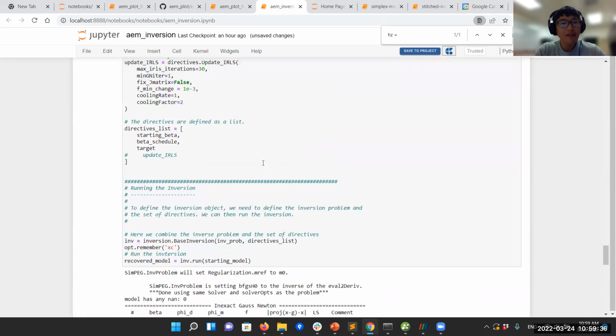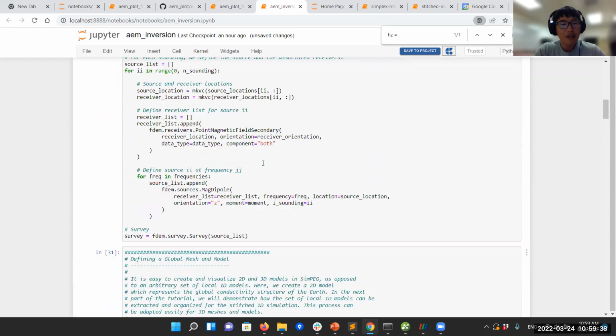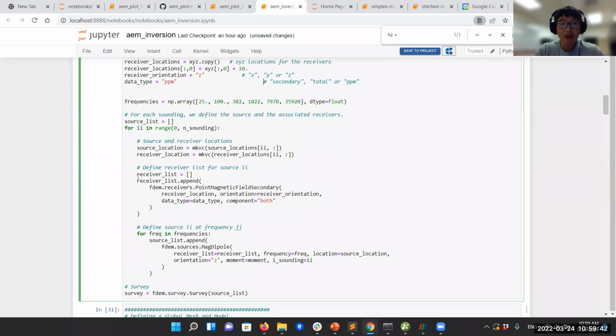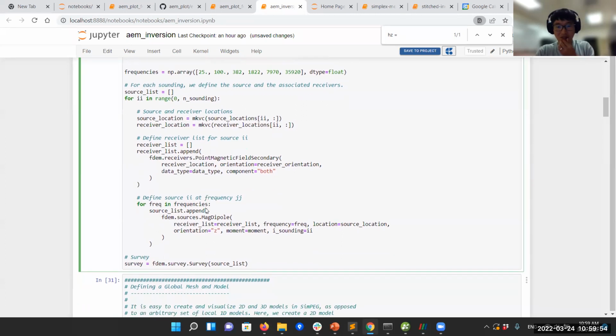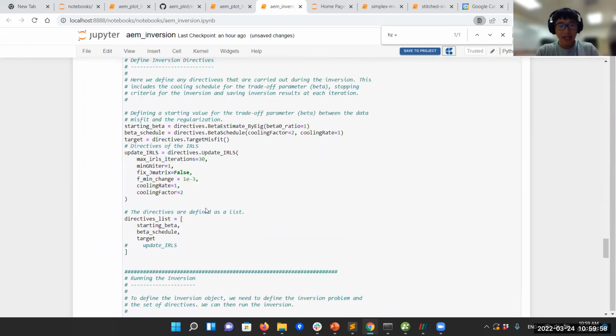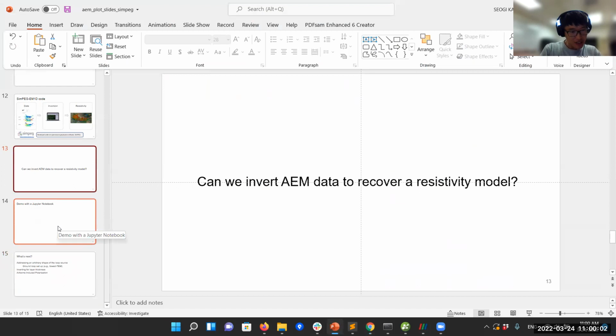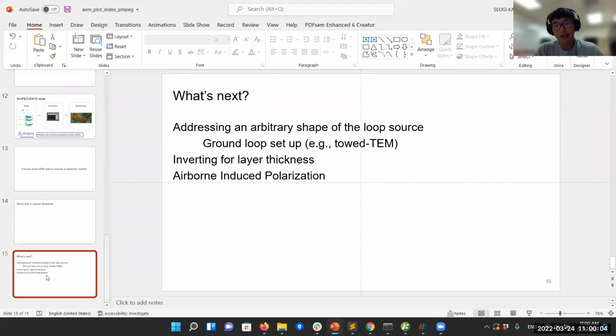And the final thing that I want to comment on. The SimPEG EM1D code now looks almost like a 3D code. So you can actually use the same survey structure that you used for 3D simulation or inversion code in 1D, which was the major improvement that we made. Anyway, that was it for the inversion.